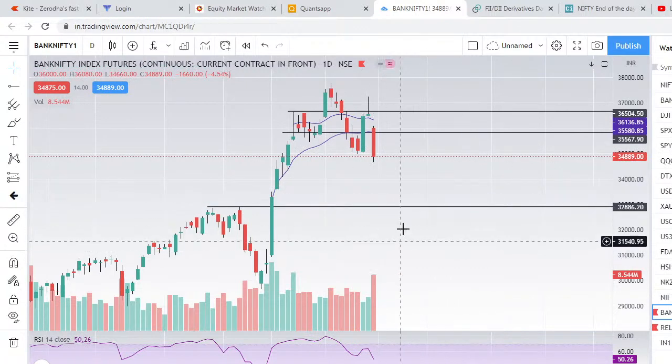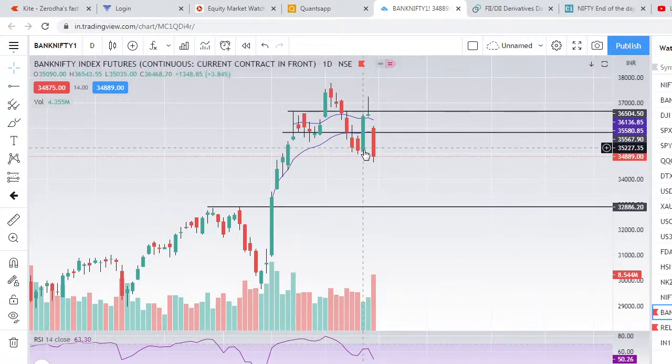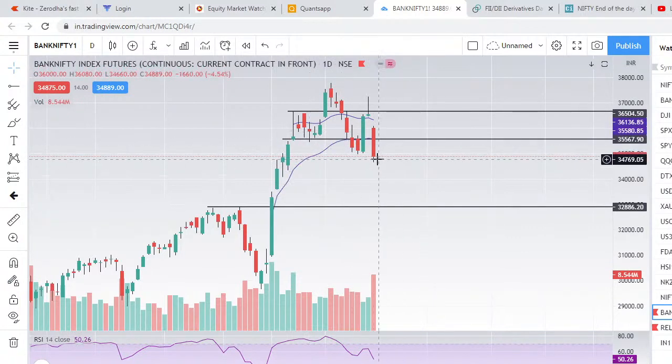So right now, if you see, this candle has made a little lower low, breaking the previous lower low, which was able to support for about 3 continuous weeks. Last week price broke slightly below that, not very weak. So same thing as Nifty: if on Monday price is able to take support immediately after the opening or throughout the day, and doesn't make any lower low from here, price will likely try to bounce back.